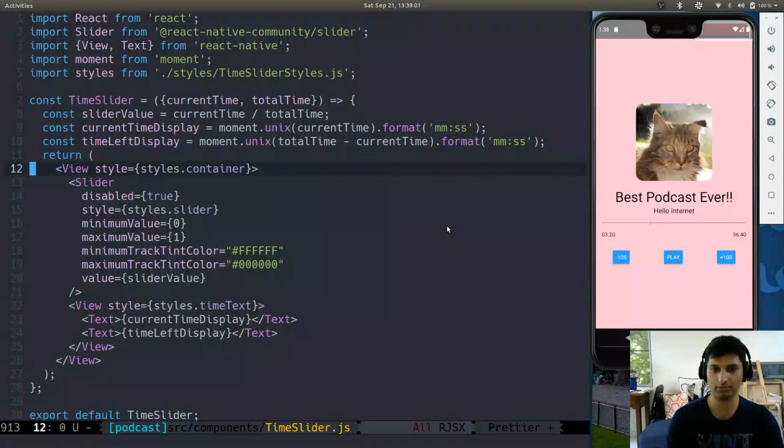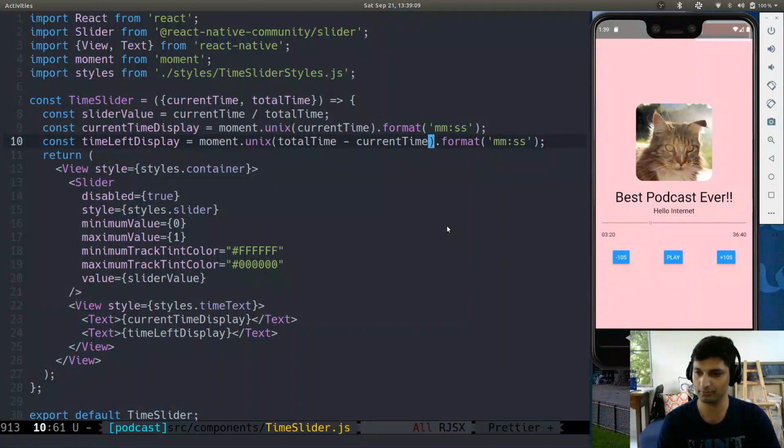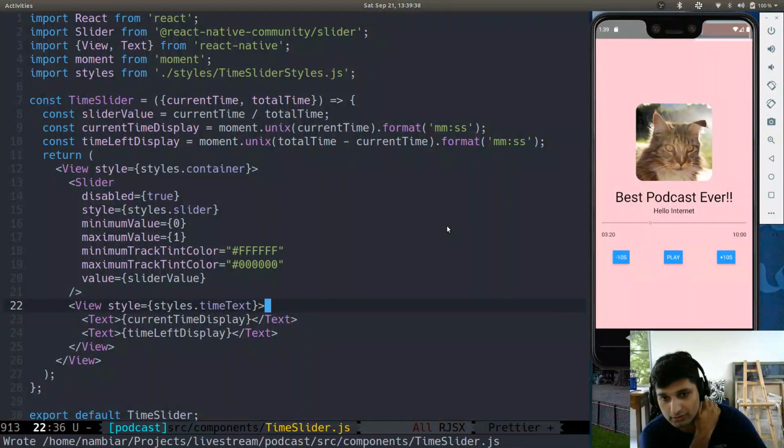So, did my math go wrong somewhere? That's total time minus current time. What did I? How? What? That's 10. And if you subtract them, total time minus current time, that should be like what, 8,000?